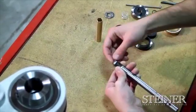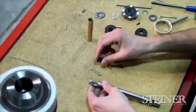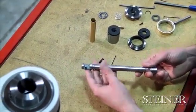And then our pivot pin should slide out and our master holder should fall out. So you'll see here we have a fully disassembled torque bar activated auto facer. Again, very simple.